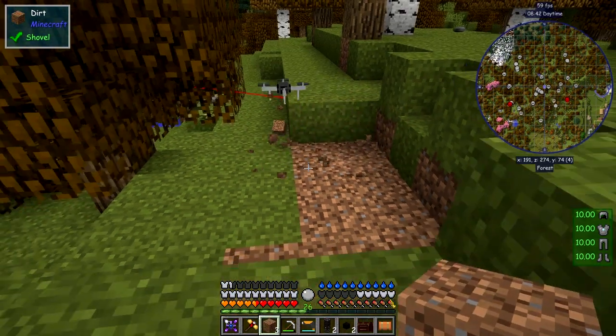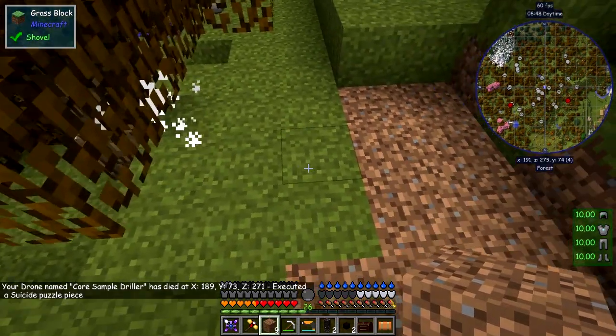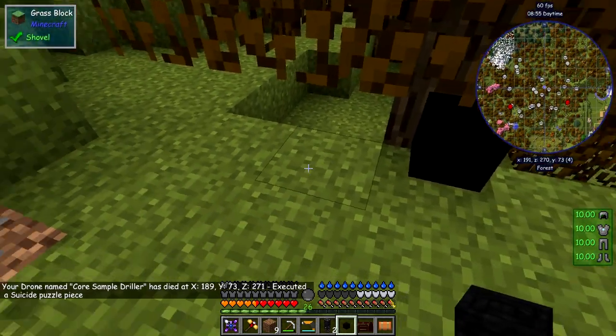I'm not sure whether or not it's actually faster if I used, like that. Now where it is sitting here, you'll see it just died, and that's where a chest has got to go. So I think the chest has got to go under this tree here like that, if I've got that right. No, that actually looks wrong.